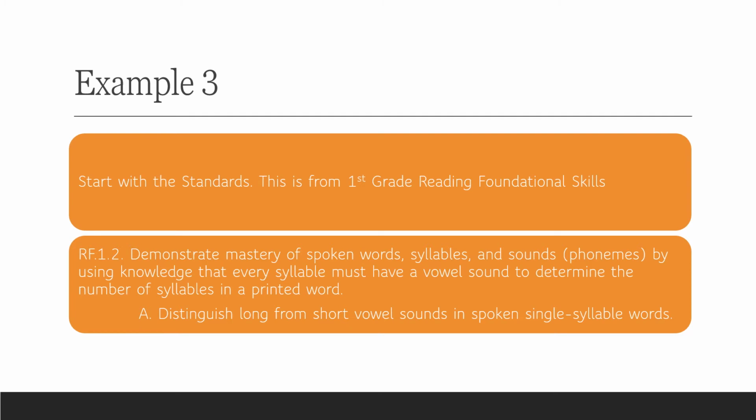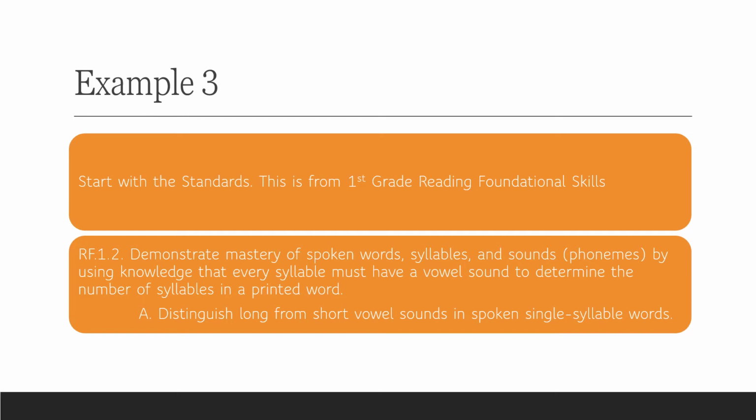Now for this indicator, there's a bunch of sort of substandards in here. There's A, B, C, D, E. We're only going to use one of those letters. So if you find that there's a standard that has multiple indicators in it, you can use just one of them. Often that's too much to teach in one lesson, so keep it simple and just use one.